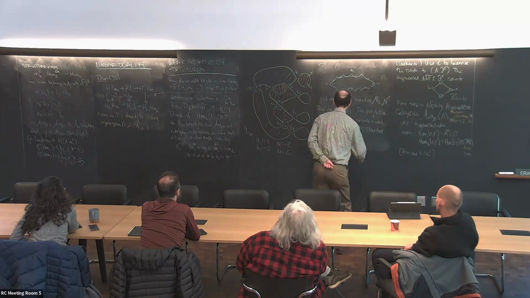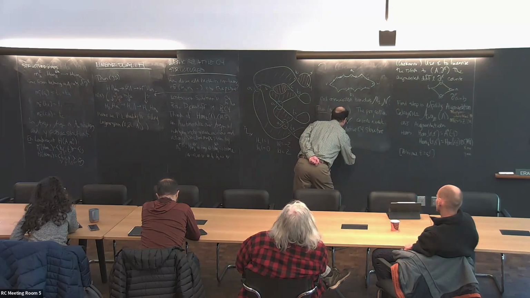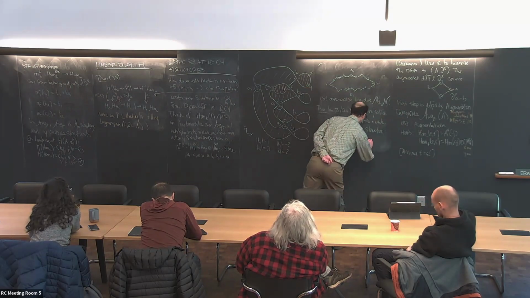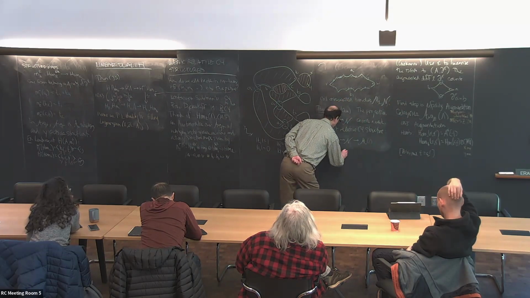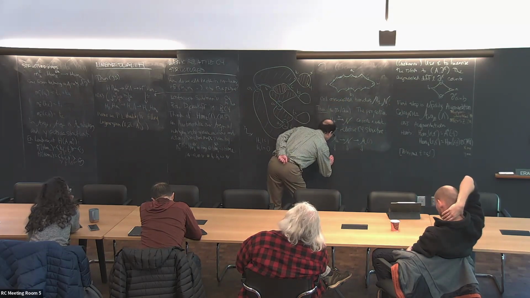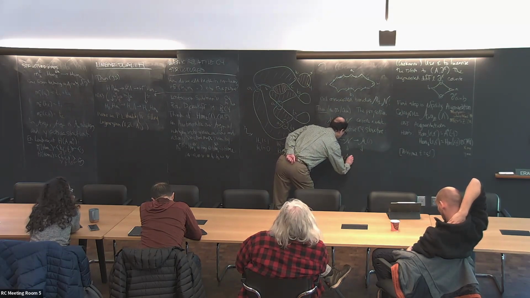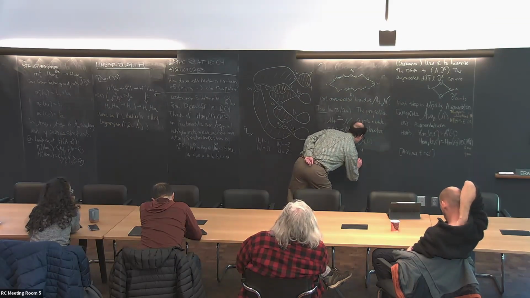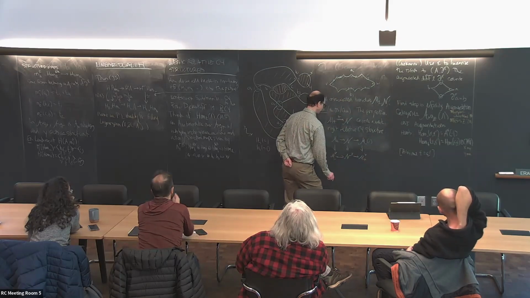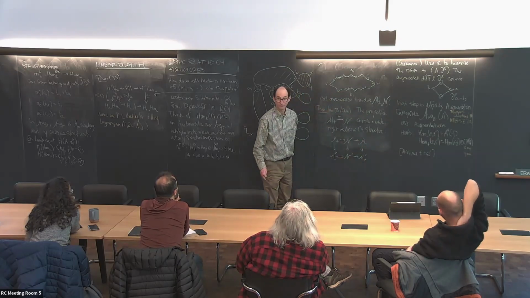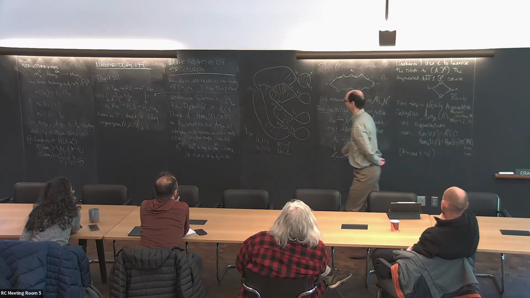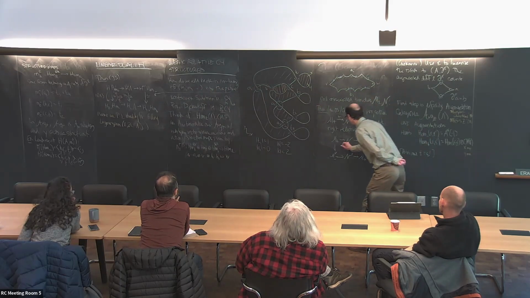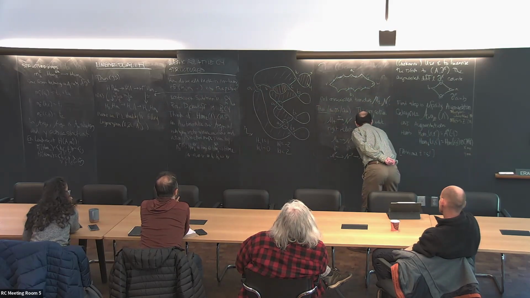Where now I go M plus to N to M minus. There should be a degree shift in here too somewhere, but I think I'm going to get that wrong, so maybe I won't write it down. And that goes to M minus dual to N dual to M plus dual. And again, there are some grading shifts that I'm just not going to tell you about, to make it match the correct grading shifts here. And with the vertical arrows all being quadratic isomorphisms.